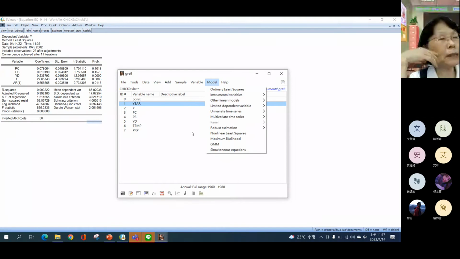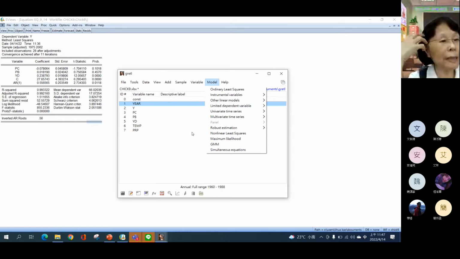And the reason is that if we have heteroscedasticity, the coefficient of the equation is unbiased, but the standard error is biased. So if we just fix the standard error from the OLS, we can fix the heteroscedasticity.